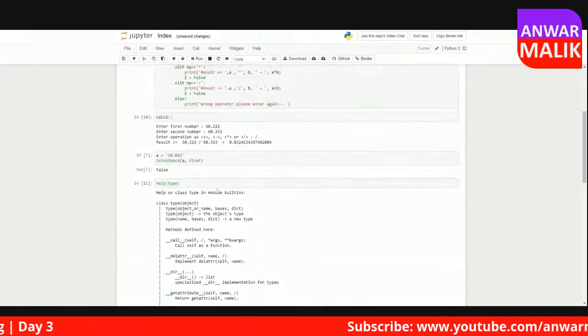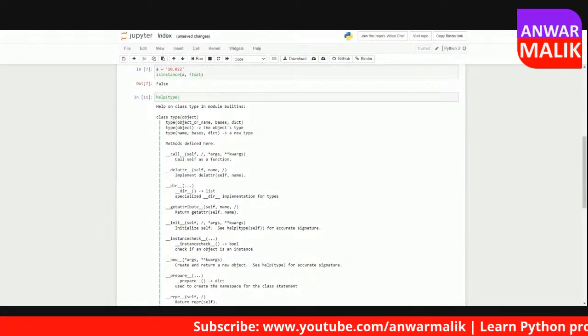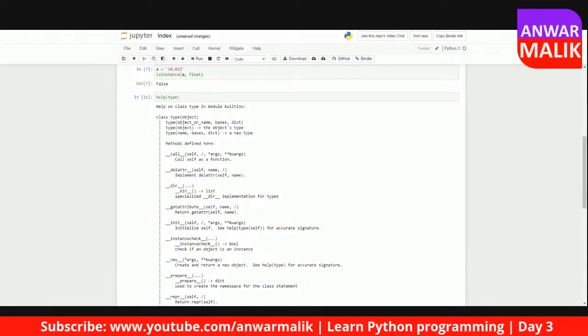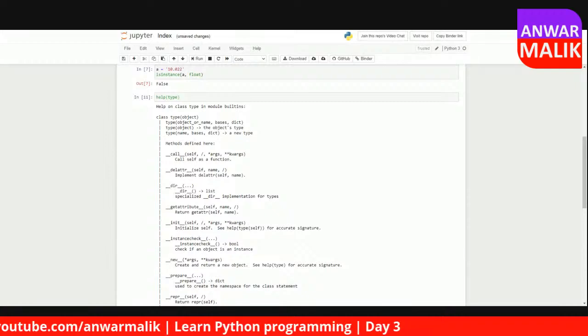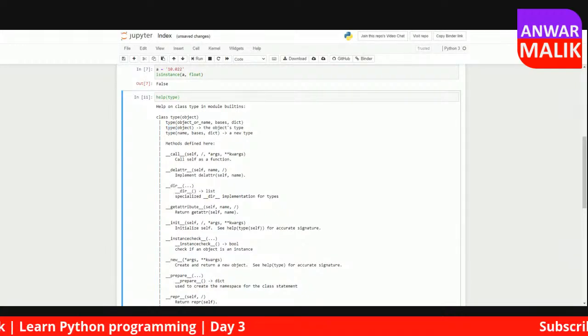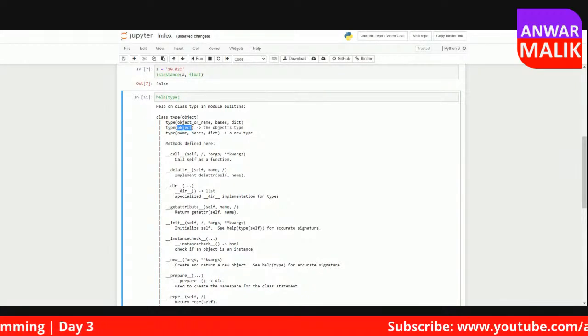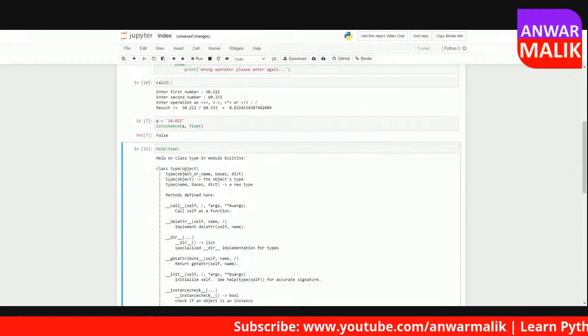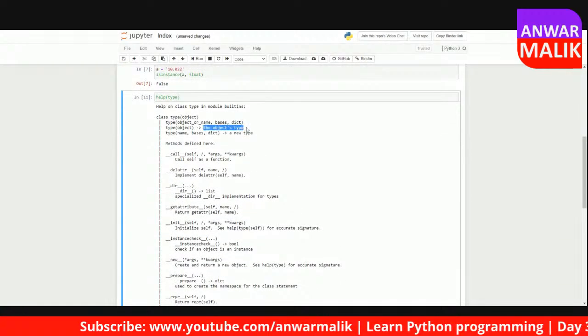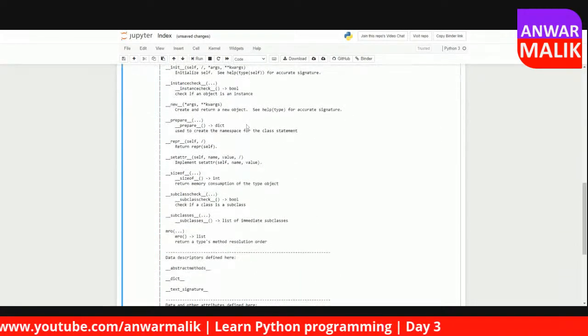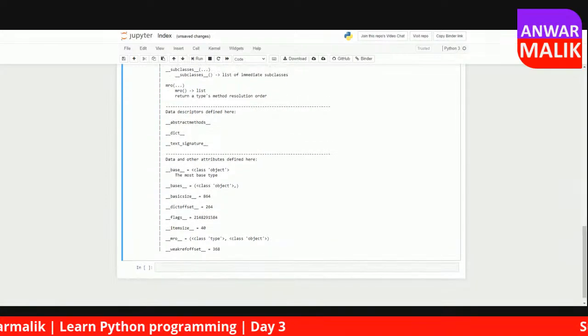So what does it return? Yeah, that we are interested in. So yeah, this one. So you insert the object that is your variable, and it gives you the type of the object. You don't need to read all this.